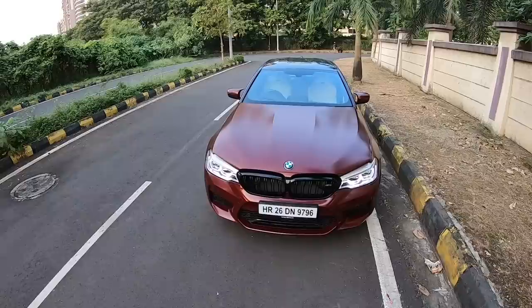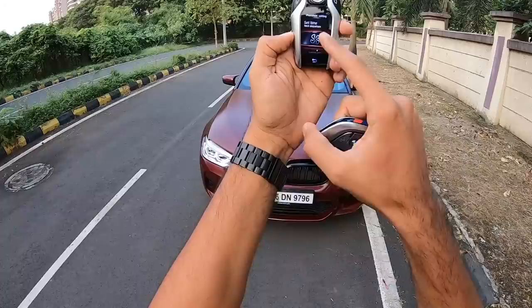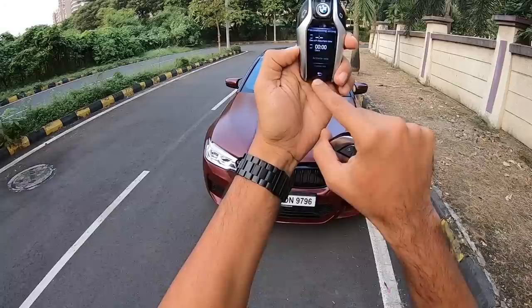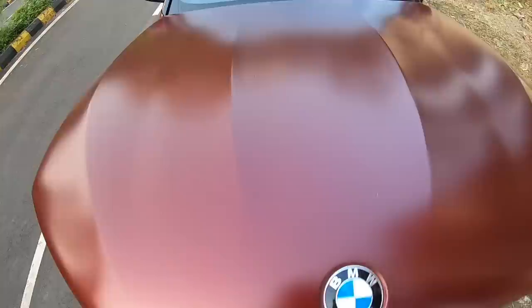This is one key of the car and this is the other key. This one doesn't get the remote parking function but it says M over here — slide it up. You can set temperature, and basically a lot of things can be done from this remote. It's not very responsive as such. You can see the range, vehicle information, open and close the windows. Let's open the engine bay of this car.